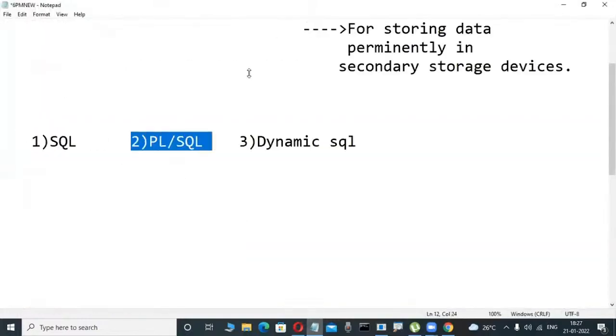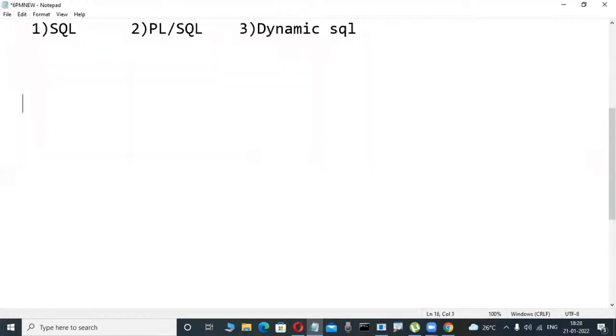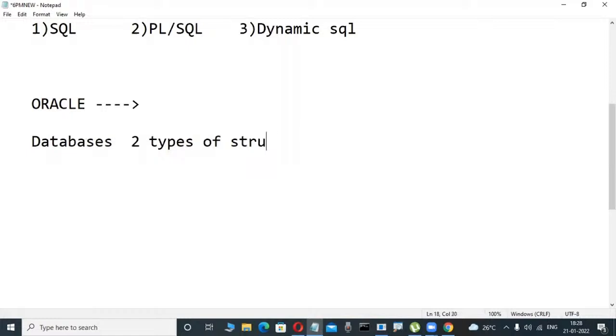And now here, check it out. Slowly observe here, slowly. Okay, PLSQL coding, some fellows are asking. That's why I'm showing only that one. Just observe it here. Actually, these relational databases are there: Oracle, SQL Server, DB2. These are relational databases. But unfortunately, these databases have two types of structures. You must be familiar with this before we start our courses. Two types of structures. Don't write it, just observe it here.